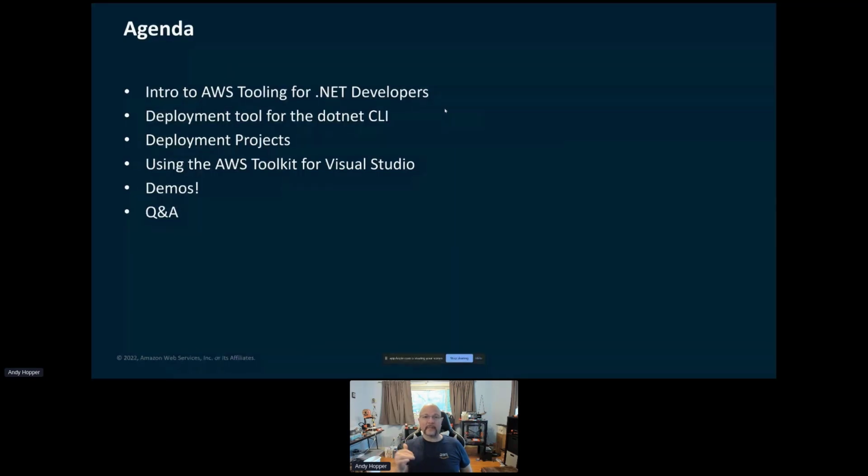Then finally, we'll talk a bit about the user interface, the GUI we offer for developers inside the Visual Studio IDE. And then, of course, I think demos speak more than 1,000 words. It's always better to actually see these things live than to just do a lot of slideware. So we're going to be diving back and forth between the deck and me actually doing some live coding, and hopefully the demo gods will be working with me.